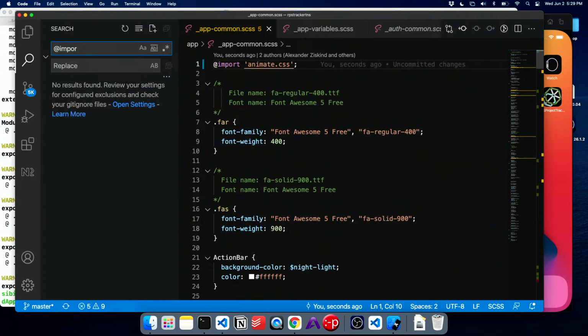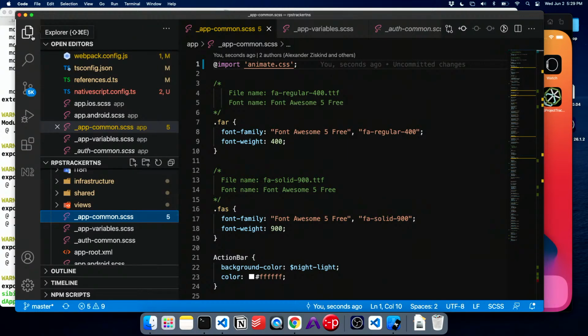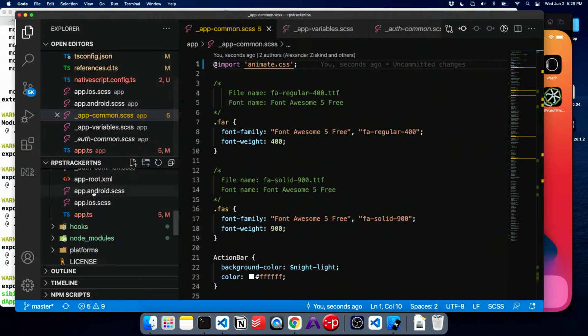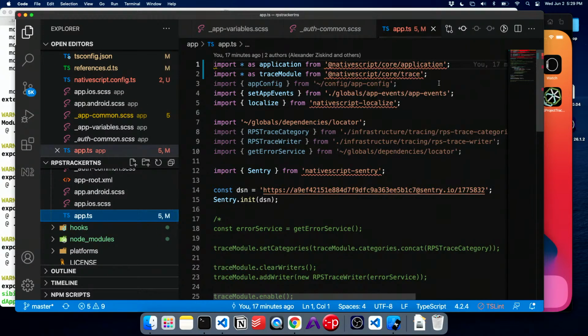Okay. Looks good. So now the next thing we probably want to move into is a couple of the TypeScript fixes. Let's start in app.ts, the bootstrap file there. I think there was a couple in there. Yes. So we can see a couple things were modified by NSMigrate, but not all of them.